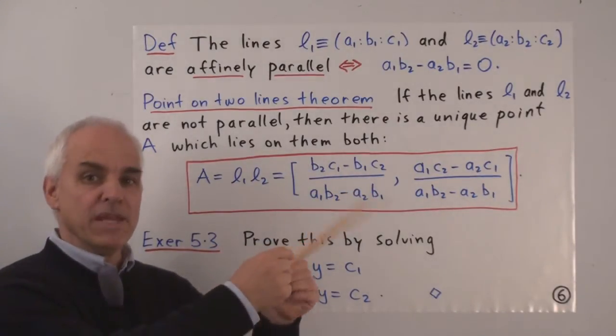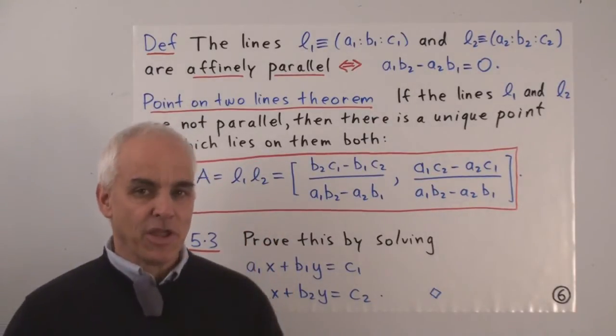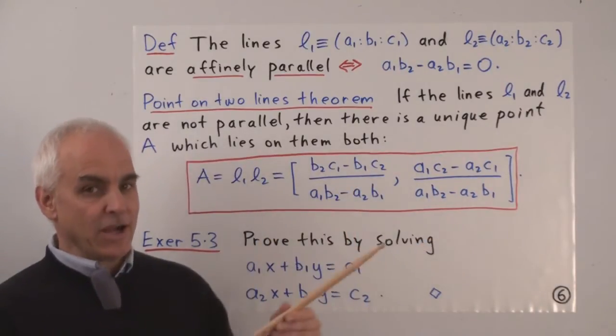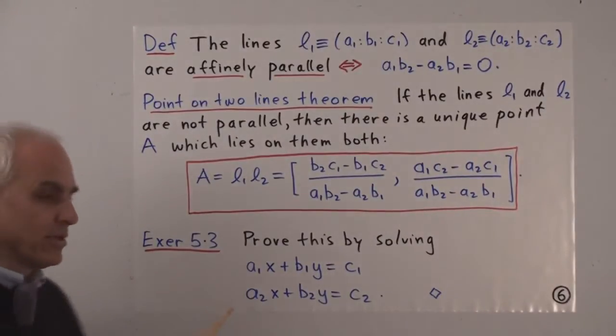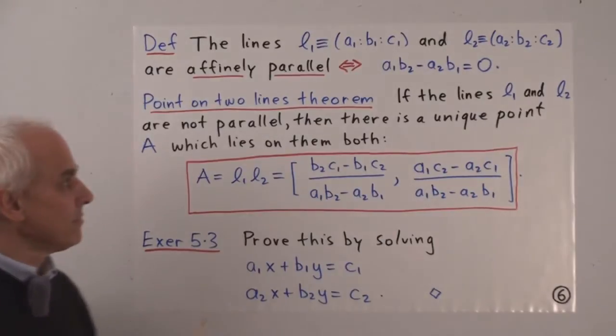And just as two points determine a unique line, so two lines generally determine a unique point, the meet of the two lines. However, there's a bit of an exception there. The two lines could be parallel. If they're parallel, then they actually don't meet. So we need this idea of parallel to talk about the exception to when two lines don't determine a point.